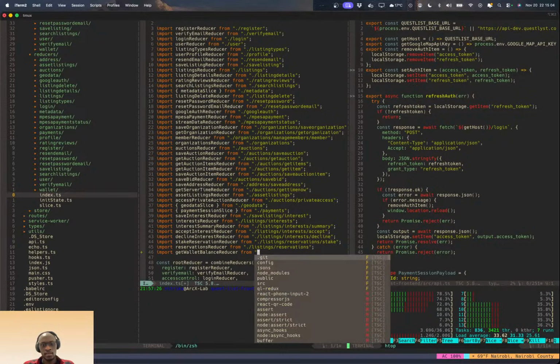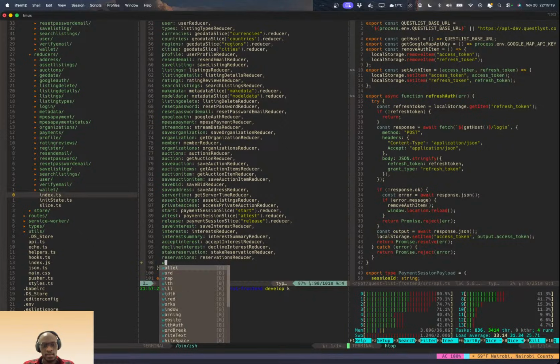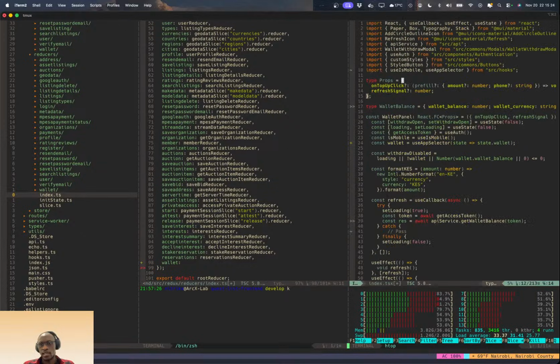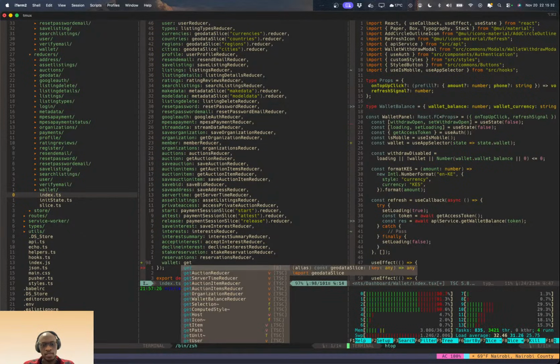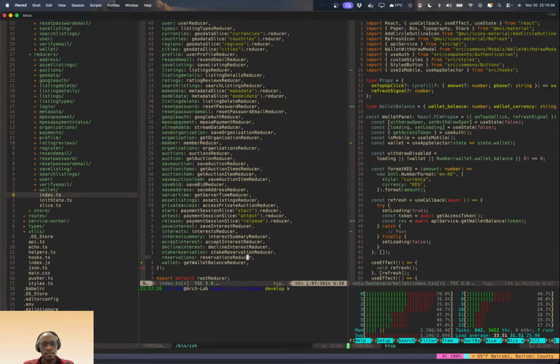Where are you, wallet? Oh, we were in wallet, I think. Then wallet. So we expose wallet because we are using it somewhere here, yeah, in our state. So we expose that wallet as get wallet balance reducer.